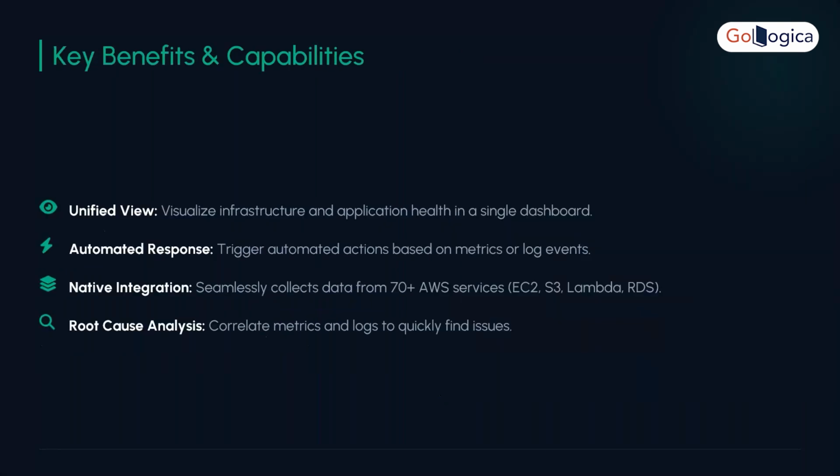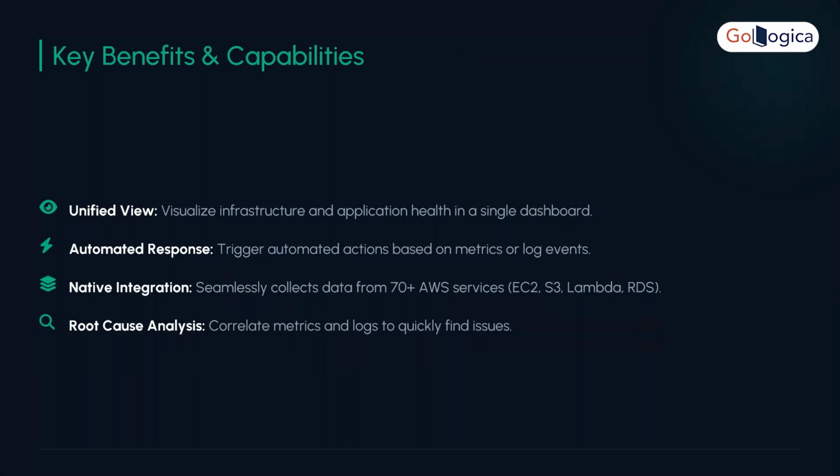So here, key benefits and capabilities of CloudWatch. Unified view: it helps us to visualize the infrastructure and application health in a single dashboard. We can create our custom dashboard also, and we have default metrics or dashboards that we can use to visualize the current status of our resources.